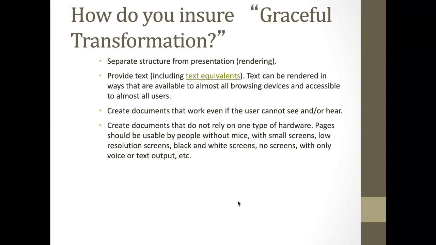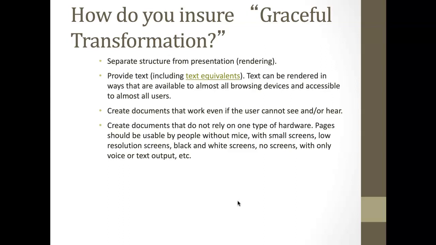They can still listen to the content being read. Always provide text, including text equivalents. So you might be forced to, let's say you had a large paragraph of text, write a separate amount of text for a screen reader, so that the screen reader could know in a shortened, concise manner what the content is.